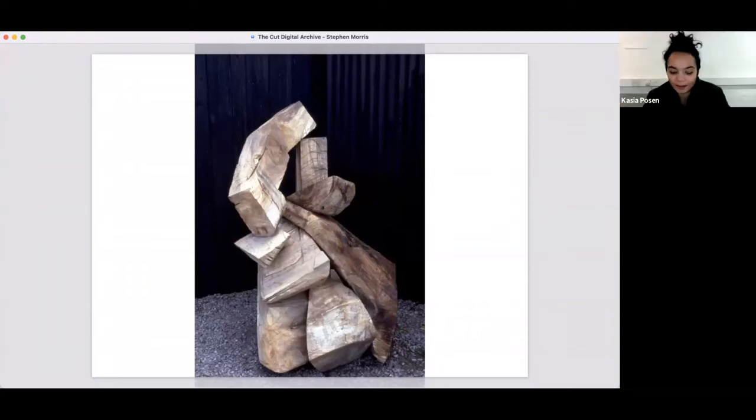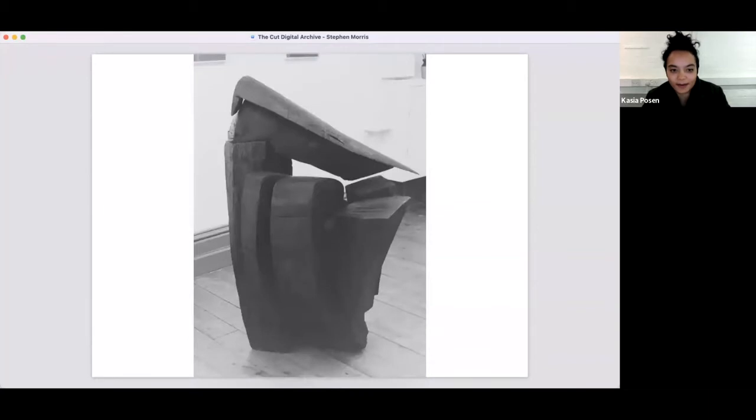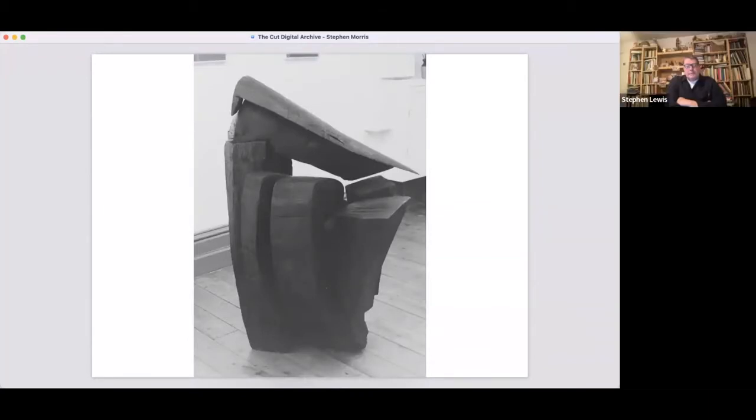There are a couple more images of a similar time. Yeah, this is at the Castlefield Gallery in Manchester. I think I sent some slides and they said, yeah, we'd like to show. They came to the studio and said they'd like to show some of your work. So I did a show there with a sculptor called Mary Schemmeld, a shared show, and it was the first time I'd really shown these sculptures properly.